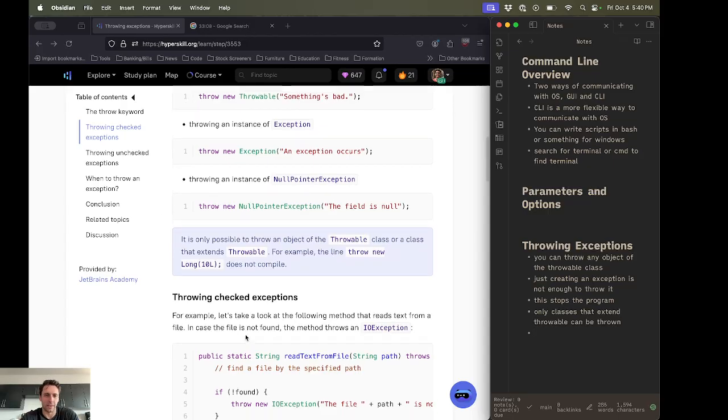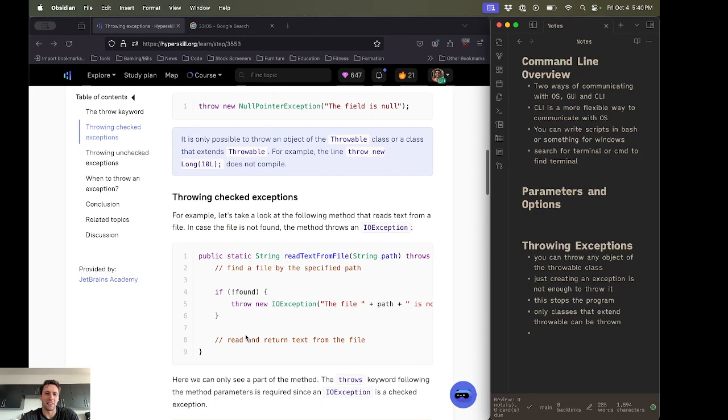I wrote that already. Throwing checked exceptions.